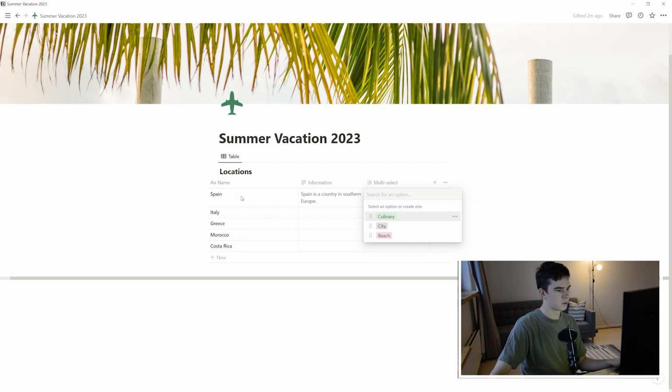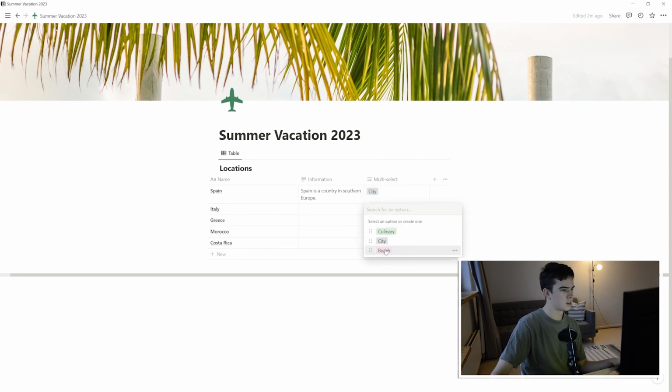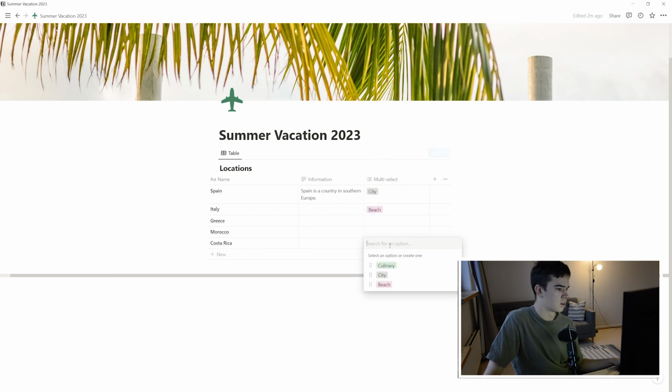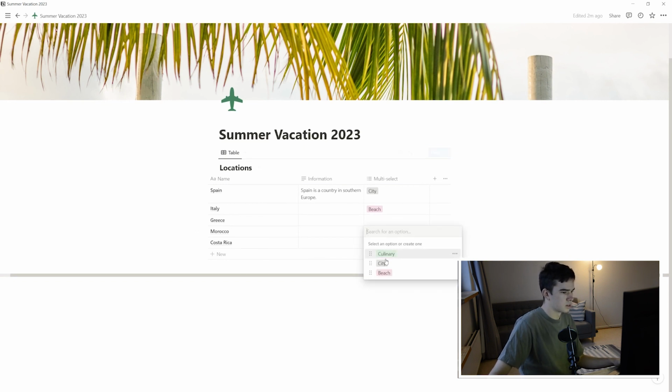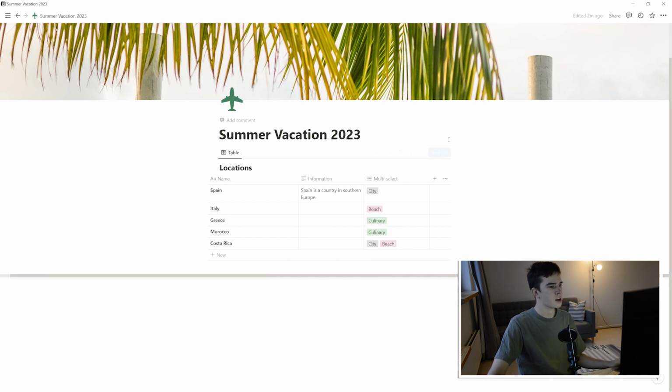So I can say, for example, if I want to go to Spain, I would make that a city trip, and if I go to Italy, I'd rather go to the beach, and the Costa Rica trip would be a city trip with some beach. So I can add these multi-select properties to my locations, and maybe this would be a culinary experience, these two countries there. So that's how the table works.